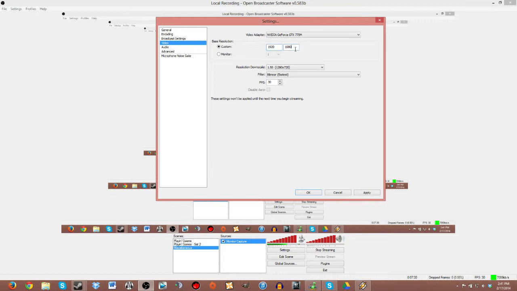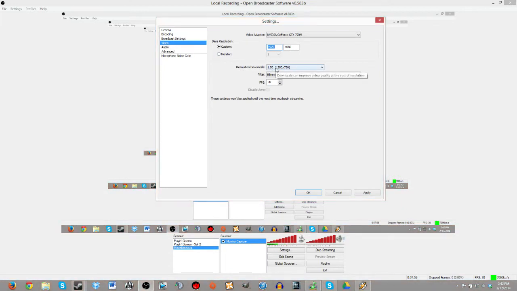If it's not, whatever resolution your computer has, you'll have to put in here. If it's a 3 to 4 or 4 to 3 resolution, I'm not quite sure what the default resolutions are for those kinds of computers, but just look up or figure out what the resolution of your screen is, and whatever it is, put it in here for custom.